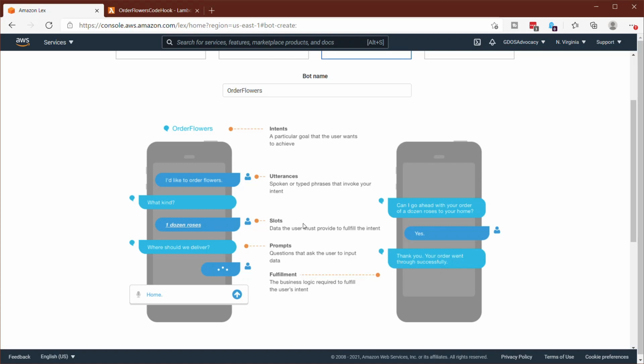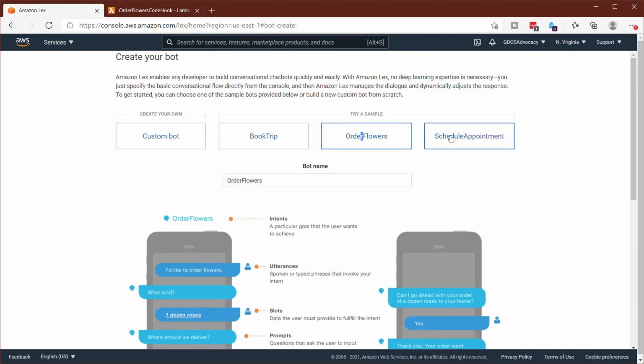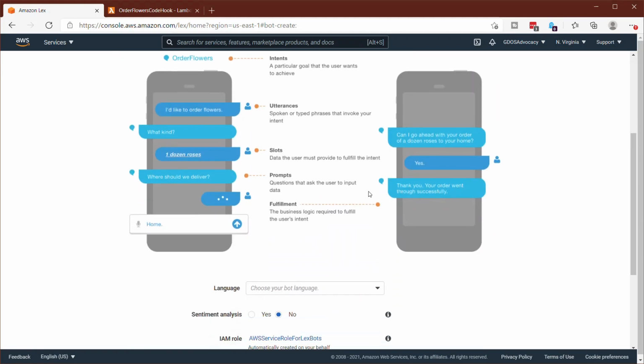The slots represent the parameters or the kind of options of what the user might want to do, and then Lex will prompt based on those slots and the configured text that you have for those given slots. Last but not least, fulfillment is the step at which the intent is complete. And again, that fulfillment can be completed by a text response from the bot, or it can be done using an AWS Lambda function. And for each of these sample bots, Amazon also includes sample Lambda functions that you can slot in very easily and customize to your needs.